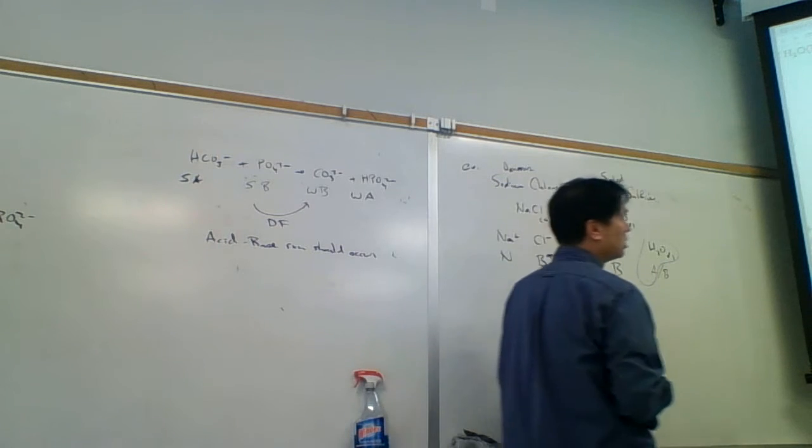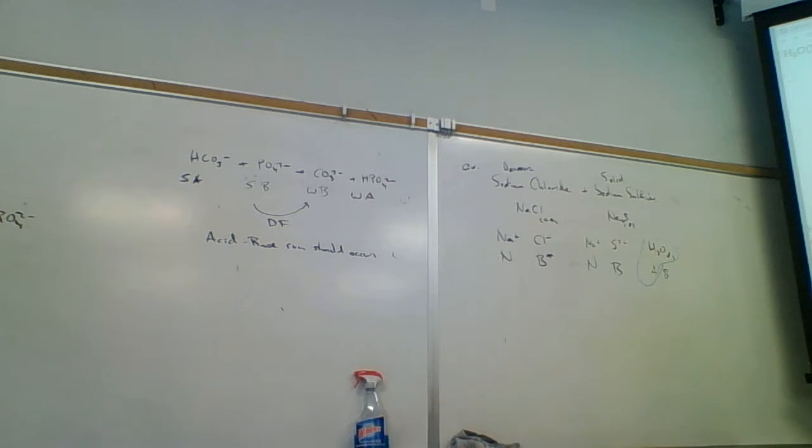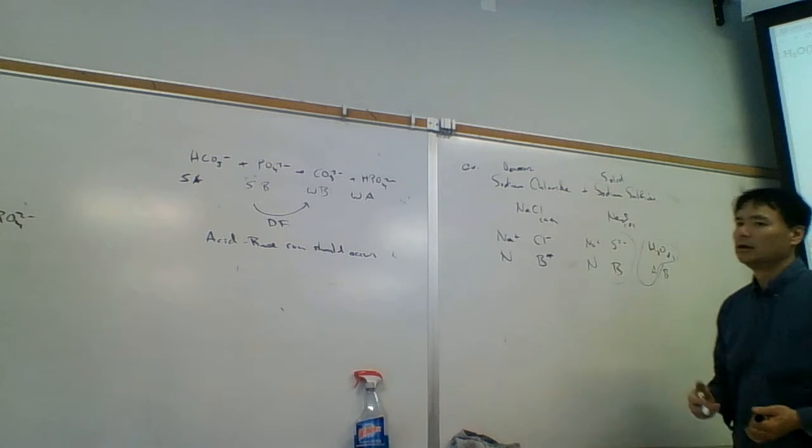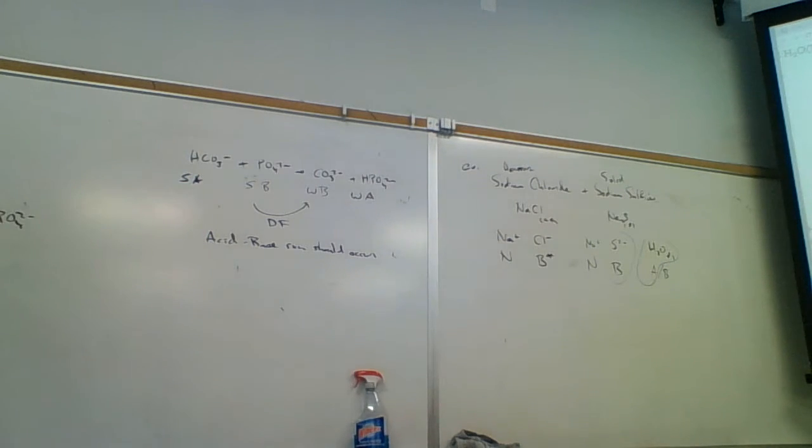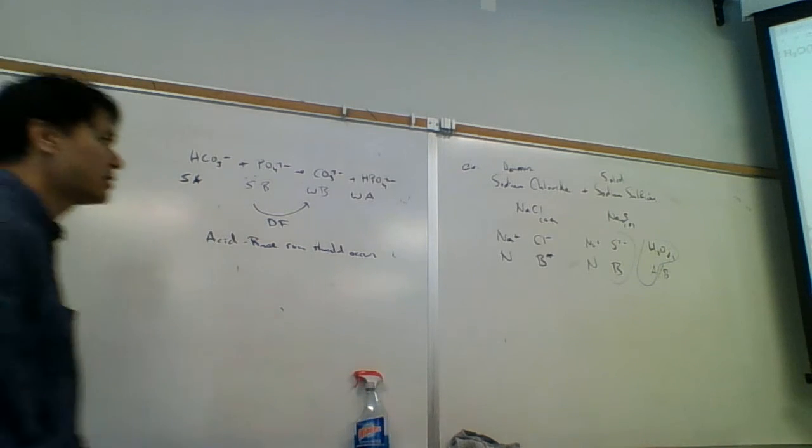Take a look at the chart. The strongest base is down here, methyl. So it looks like sulfide is the strongest base present. And so the reaction should be between the acid water. Water is normally amphoteric, but depending on what you mix it with is going to dictate how it behaves. So in this case, it's going to be the acid.